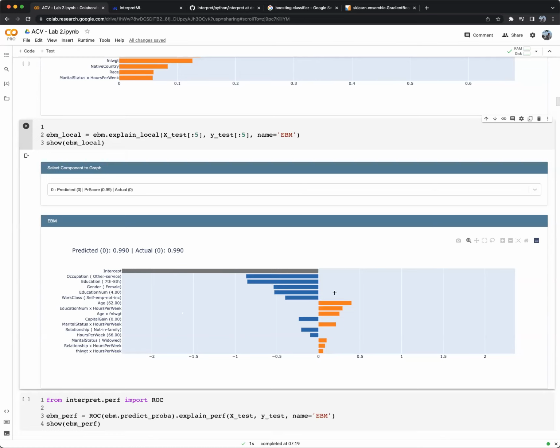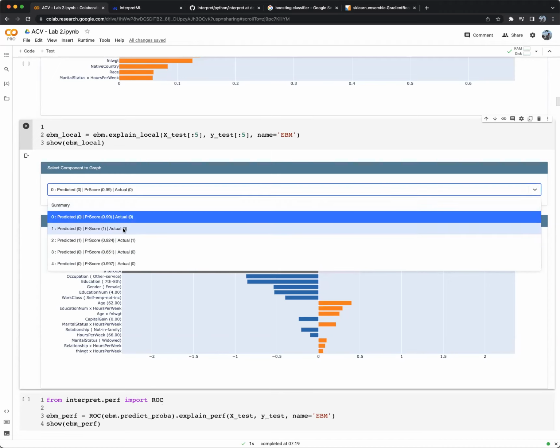And then we see that some features were helping her in the positive direction. So for example, age is 62. So for people who are old, the model expects them to make more money than young people. And so on and so forth, right? So you could just go on and understand basically how the model made its prediction.